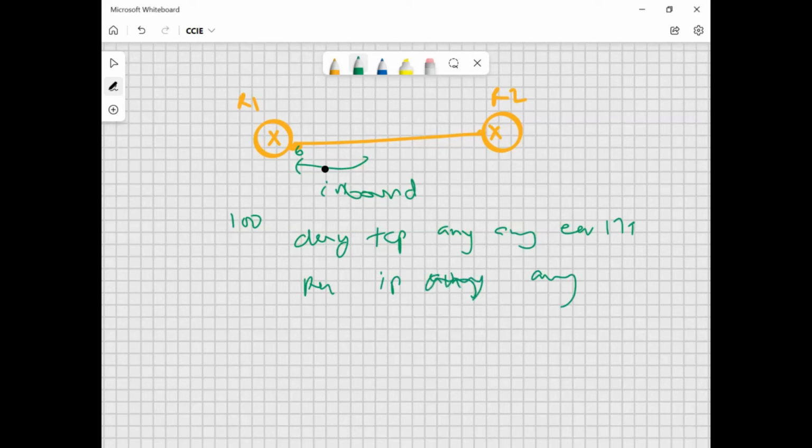Not required on route map. We can directly apply the ACL. That is not an issue. On the interface, yeah, correct. We can apply it on the interface. So will it stop? Unless you define it in the BGP configuration, it won't stop.